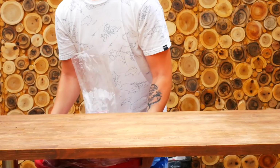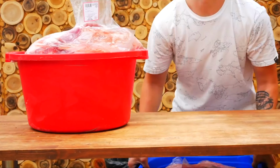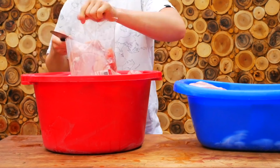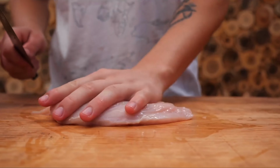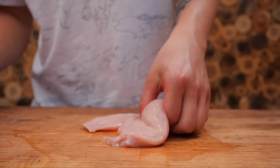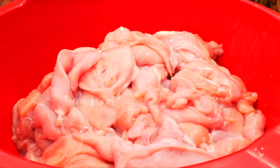We are finally ready for the filling. First, let's deal with the most difficult, the meat. We take 2 basins, we rip open the vacuum packages and pour the meat directly into the basin. In order for the chicken fillets to remain juicy and fry faster, we cut them on one side and open them up, thereby making them twice as thin. We transfer them into the second basin. And it took us 2 hours to cut 40 kilograms of chicken.